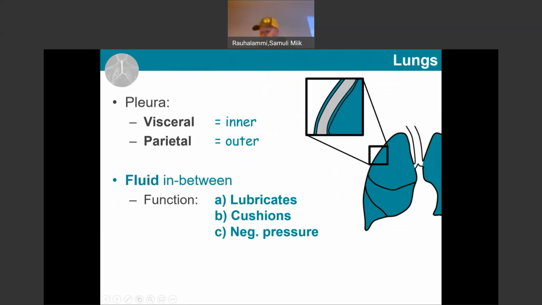Lungs are enclosed within the pleural sac, the pleural cavity, made of our visceral inner and parietal outer layers. There's going to be some fluid in between, helping with that lubrication that we saw before. This pleural cavity structure also helps with cushioning the lungs a little bit, and most importantly generates negative pressure that causes the lungs to be expanded all the time, as large as possible. So we'll talk about that through an example of a punctured lung in just a little bit.